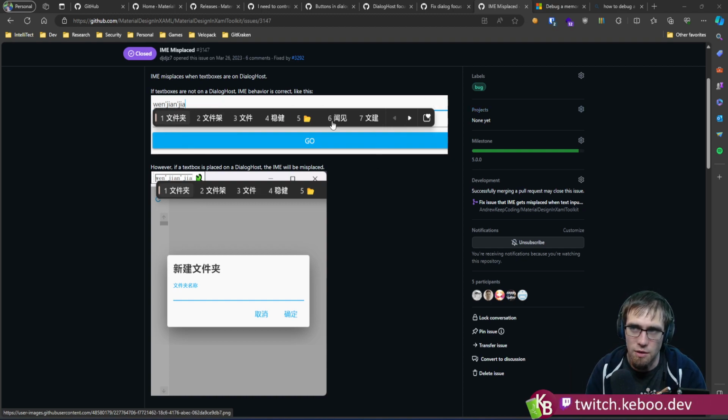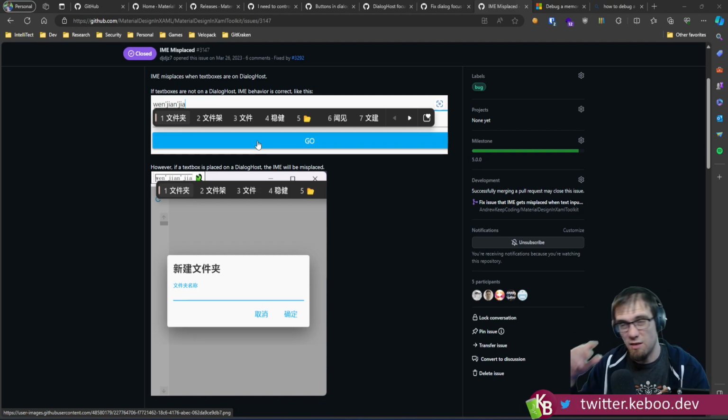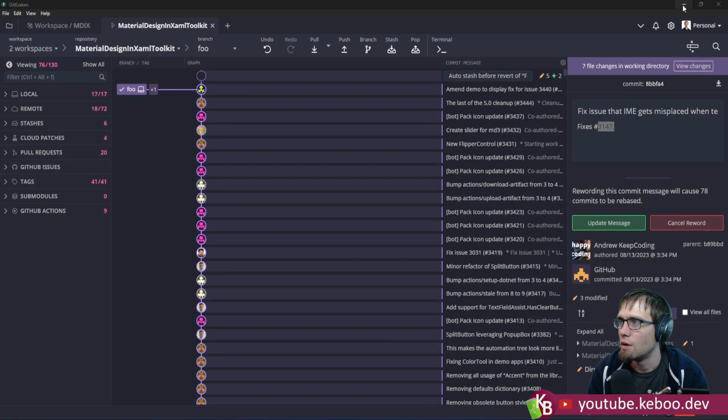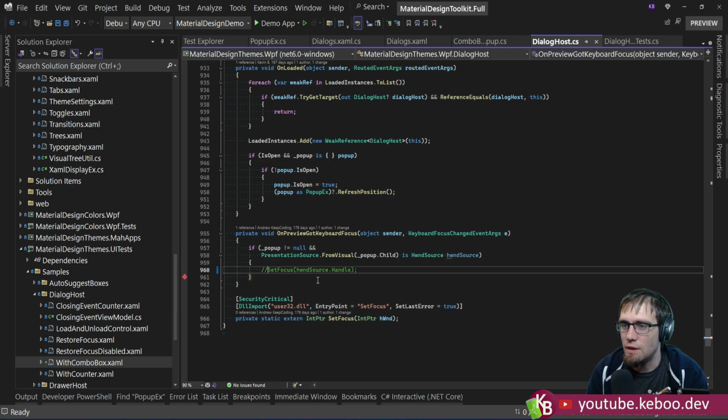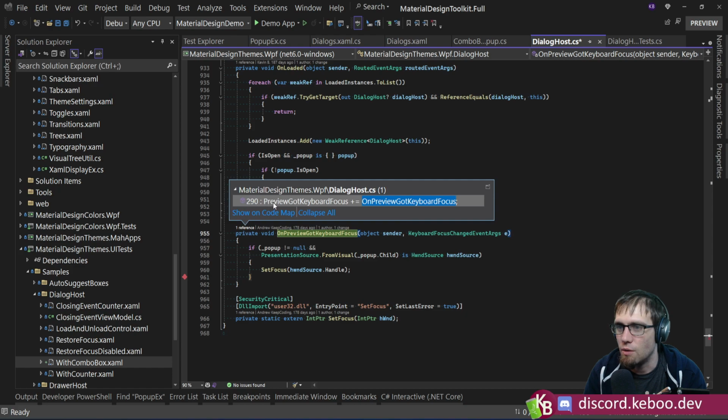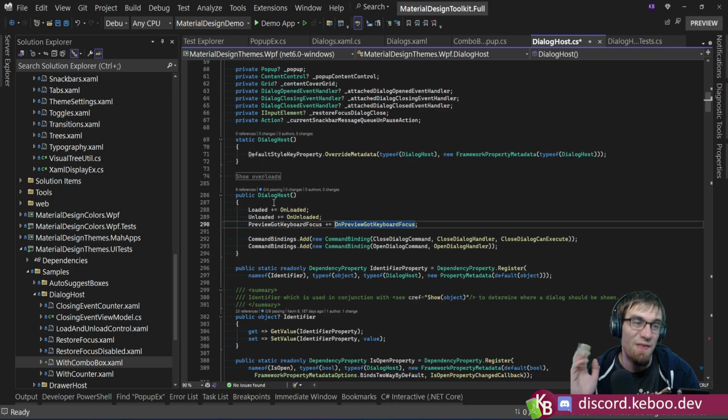Great. And this is just a built-in Windows feature, by the way. But it's a feature most people don't see, or at least most people in my audience don't see, because most people like me are English-speaking developers, which is kind of my target audience, because I don't know any other languages. But because our dialogue is in a pop-up and we weren't properly positioning it, this guy was losing his mind. So what we need to do here is, clearly if we comment it out, that's bad, because that's not working.